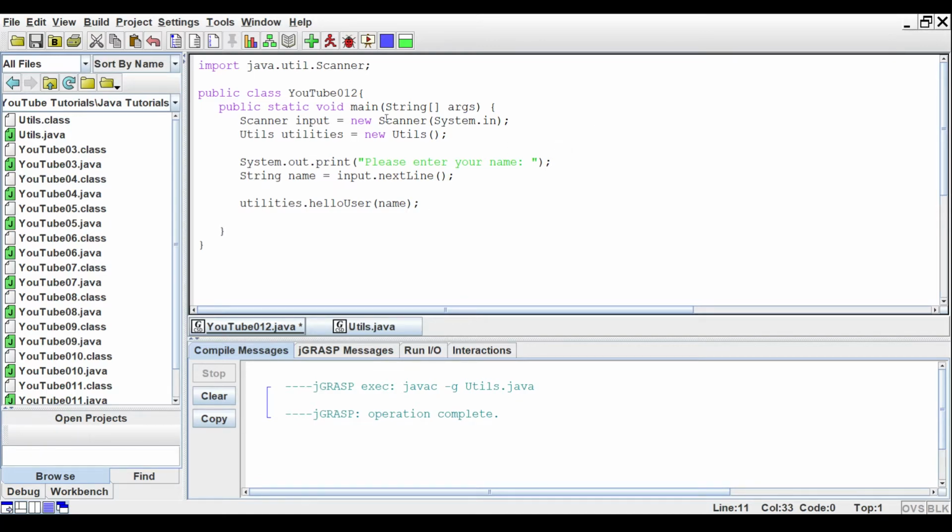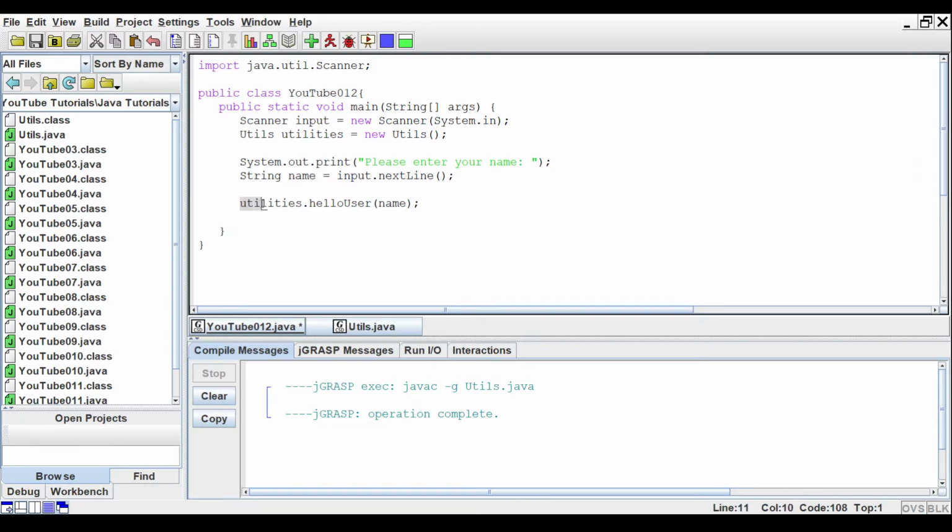So what's going to happen is we're creating our scanner object, and then we're creating our utils object. It's going to prompt the user to enter a name. They will then type in their name, and it will be stored in this variable.